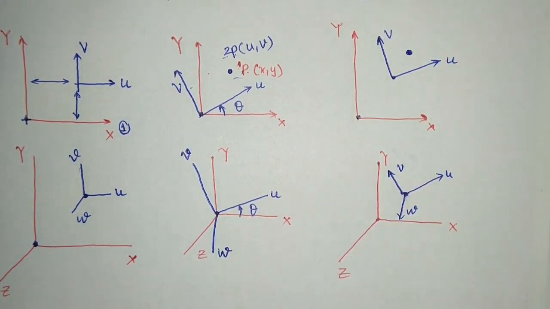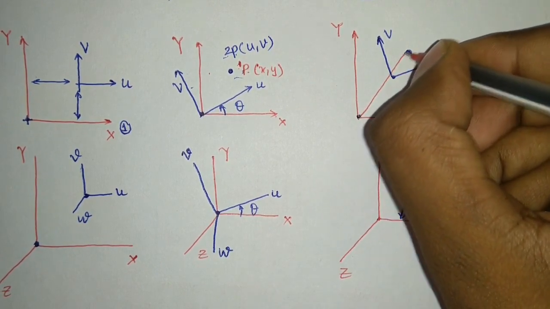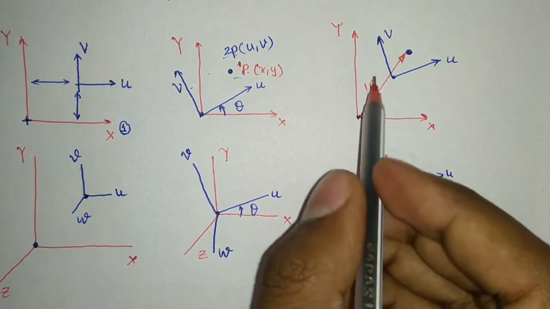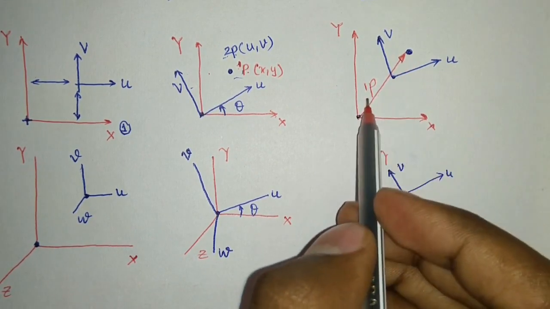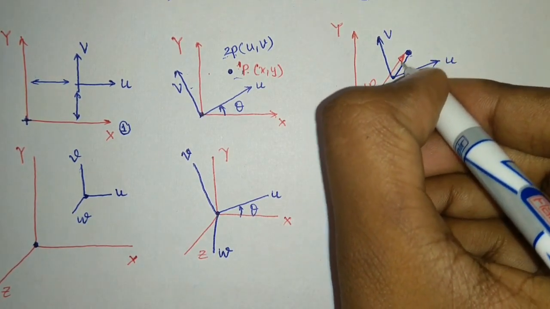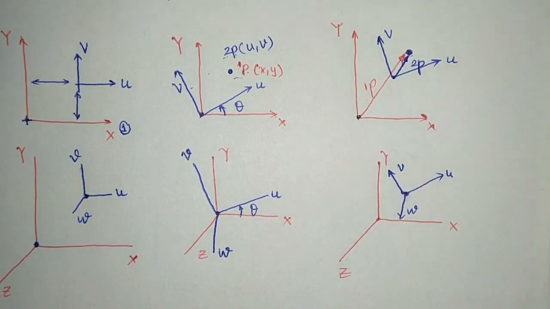Okay, just so you understand it better, let's say this is the same point I am having. Now the vector joining from the main origin will give me 1p, basically the coordinates of point P with respect to frame 1. And if I look at the same point from this origin, that will give me 2p. Now this 1p and 2p will be having a certain relationship with each other that we give with the help of a transformation matrix. Now let's derive the transformation matrix for rotation as well as for translation in 2D, and then we'll have 3D also.